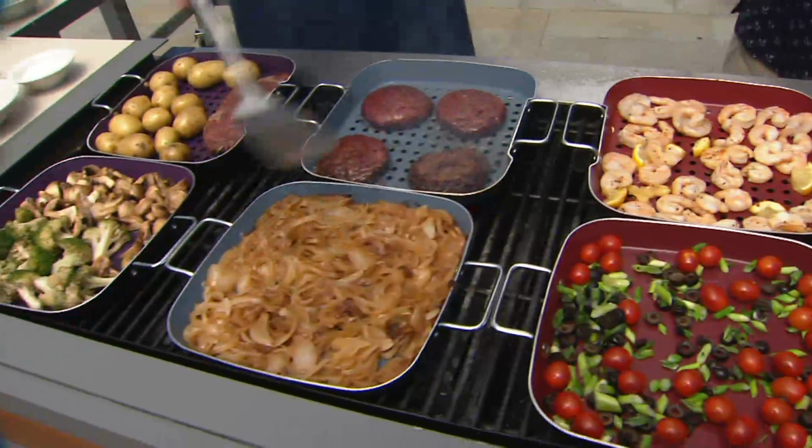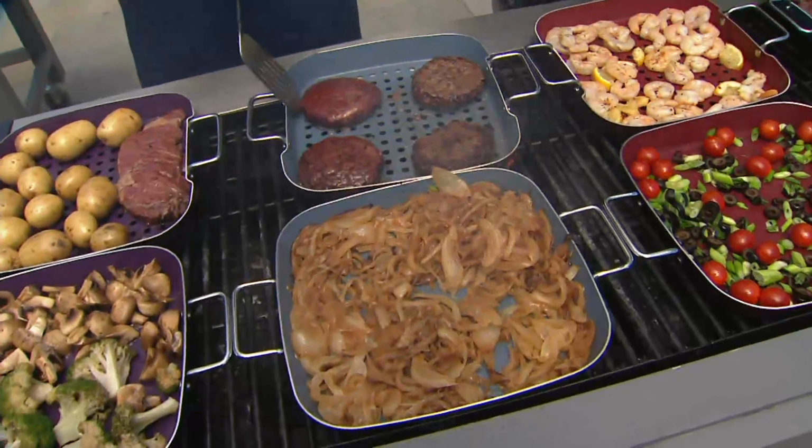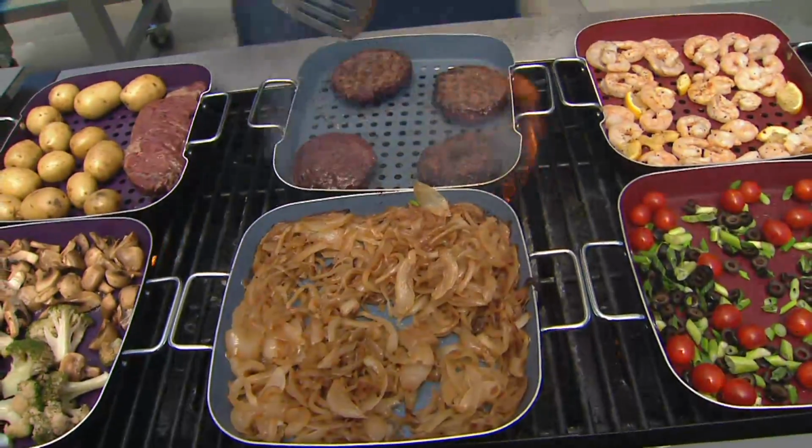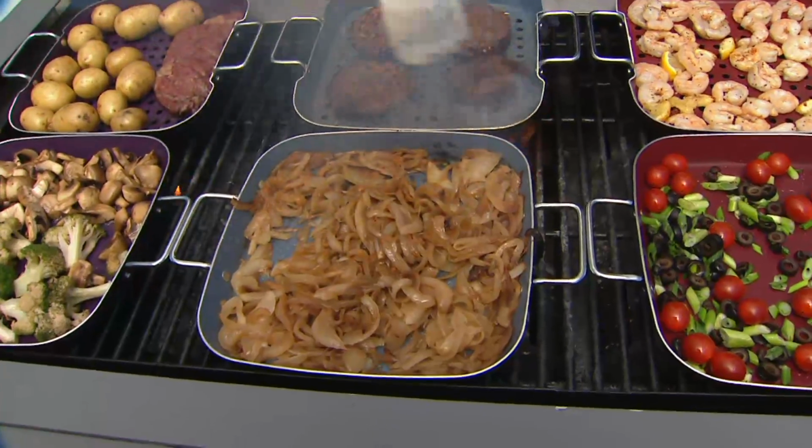David, you're flipping the burgers? Yeah, burgers with caramelized onions. Flip these burgers because I don't want them to get too done. Could you do this on your barbecue on a regular day? And look, no flare-ups too, because it's stopping the flare-ups. But look, I can actually saute those onions beautifully.